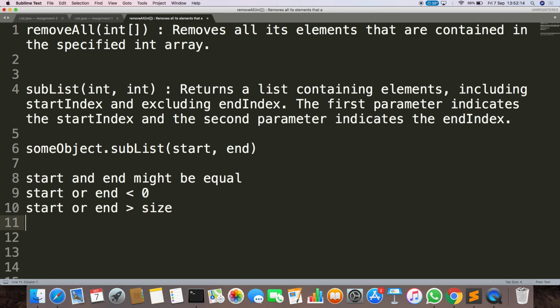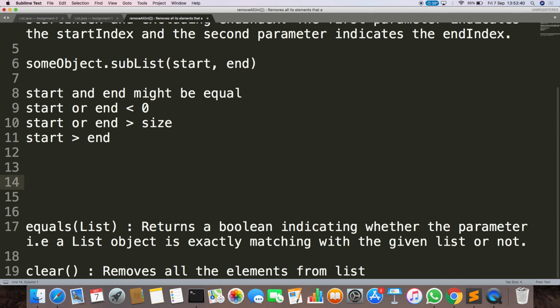Start greater than end. Okay, good. If start is greater than end, we can't return the list. That's it, right? A maximum of 4 conditions. So we'll see.